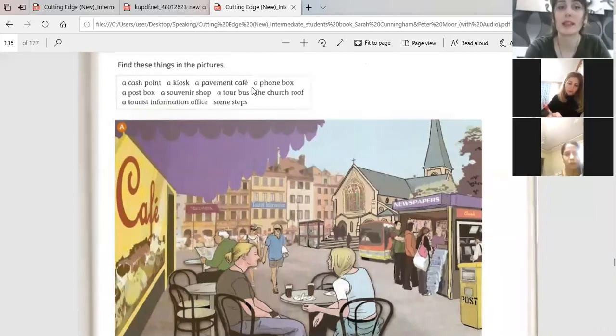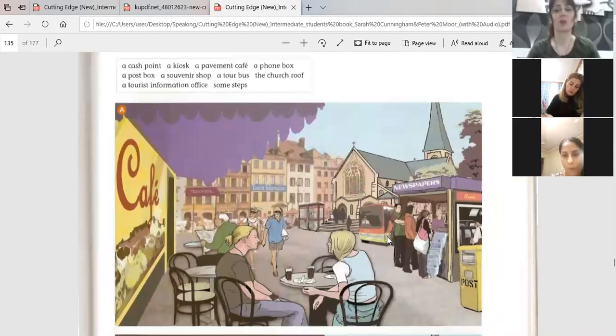A pavement cafe. What is it? Have you got any idea what a pavement cafe is? Yes, you can say. Pavement cafe means there is a place where we can sit.